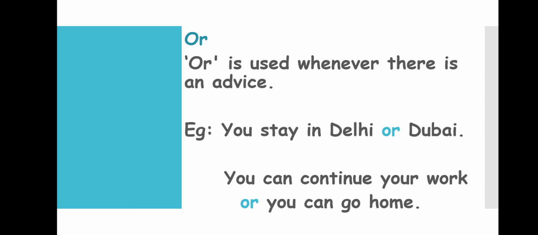Look at the next one. You can continue your work or you can go home. So here also we have a choice. Either you can do your work or you can go home. Do the work. If you're not doing the work, you can go home. So it's a choice. You can do the work.